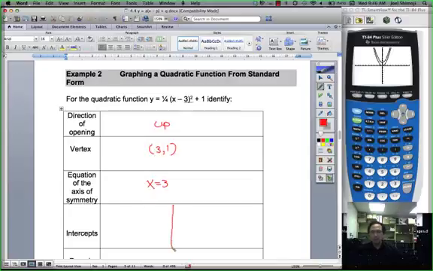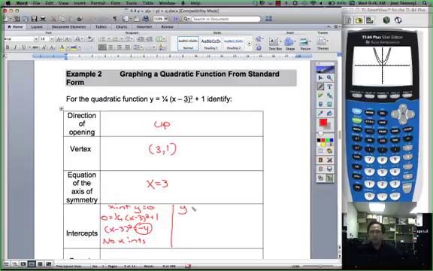The intercepts, okay, let's do the x-intercepts. On the x-intercepts, the y value is going to be equal to 0. So here 0 is equal to 1/4 times x minus 3 squared plus 1. And then what we'll do is multiply both sides by 4 and put the x minus 3 on the other side. X minus 3 squared equals -4. Oh, problem. Can't have the square root of a negative number. So there are no x-intercepts. Because you can see it here. It starts at 3, 1 and goes up. So it starts above the x-axis.